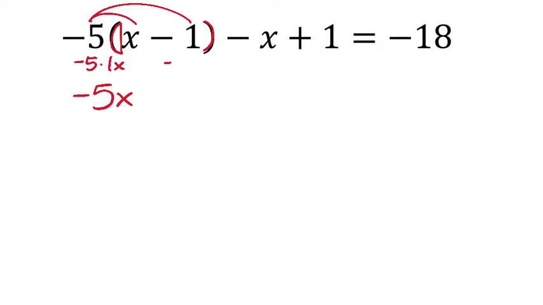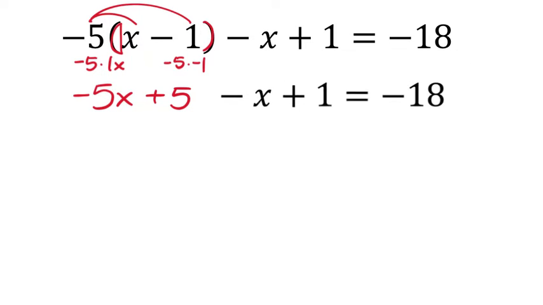And then here we go. The second term here is -5 times, that's a -1 because of the minus sign. And -5 times -1 is +5 right there. All right. Now we got the rest of this equation right there. So let's go and just drop it. Now the reason why I'm doing that is because I don't see any other distribution that is necessary. Which is good, because now I can move straight into combining like terms.